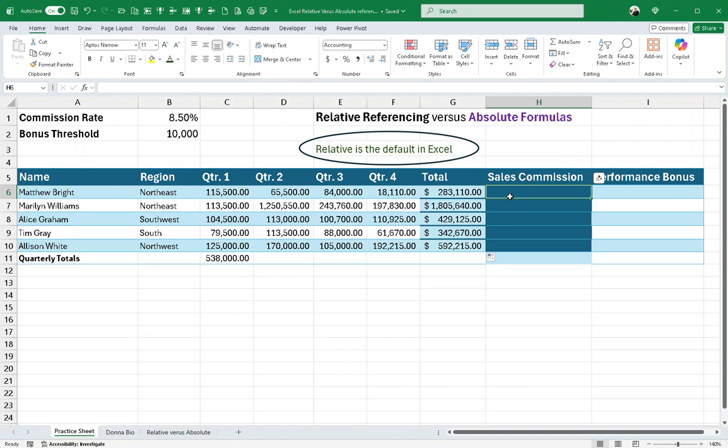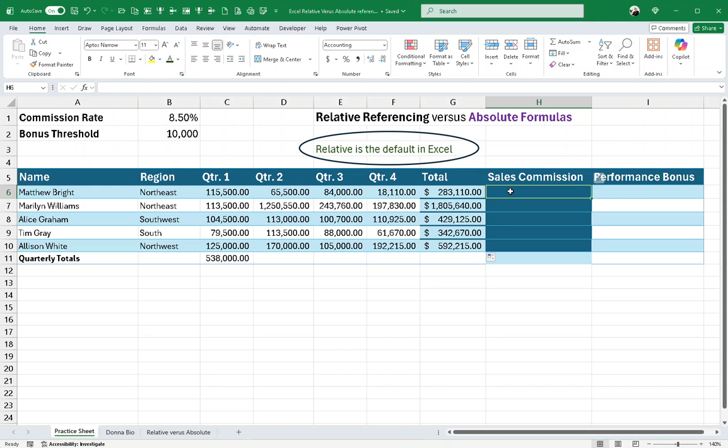And here's how this one's going to work. And this is going to be what's called a mixed reference. And I'm going to stop for a second just to say that understanding terms is very important in using Microsoft Excel. So we're going to create a mixed reference. And that just simply means that one part needs to stay relative, meaning it will change when copied, and one part needs to be absolute, meaning don't change the reference to that cell.